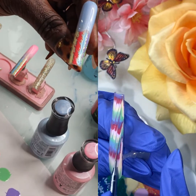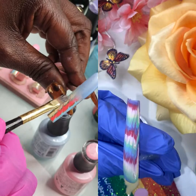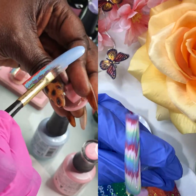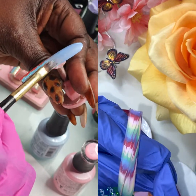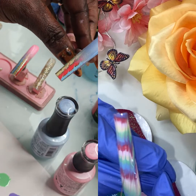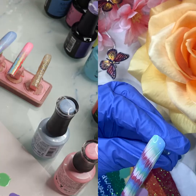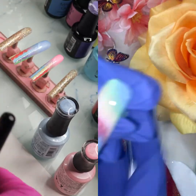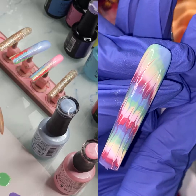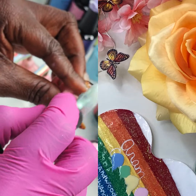Because this live was scheduled when we were going to use the pastel spritz, and then the Secret Garden collection came out. So I'm going to pay a little homage to that. Oh, I love that. I'm loving this. It's looking very retro, right? Definitely going to get that. Yes, no, Copper Radiance is a beautiful color.